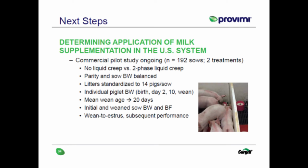We are currently working on this, and we are just in the initial stages. We have one study where we just weaned the last pigs this last week. I can share a really broad overview of what that study looks like. It's a commercial pilot study, trying to corroborate the one study we have from the Netherlands. Like I said, they make a lot of decisions based on field testimonials. We try to make decisions based on what research data tells us, so there are some differences there. We have to build a much stronger, more robust data set before we would ever go out and say this is something that might work for someone.